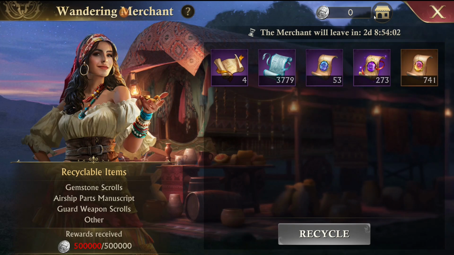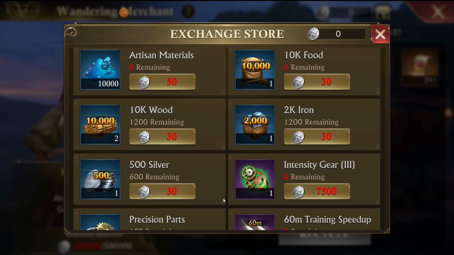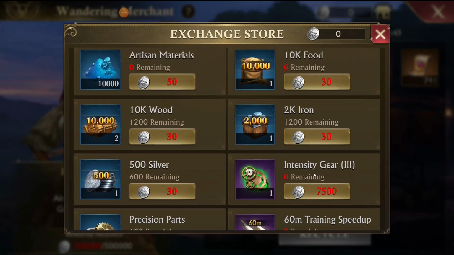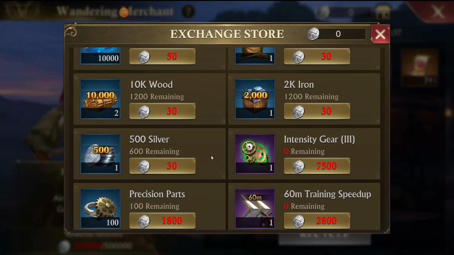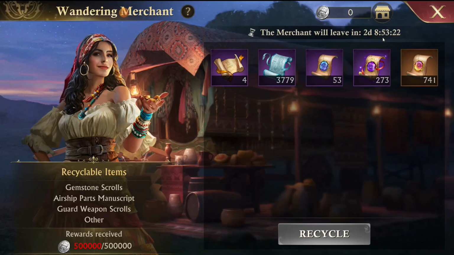It's also a little disappointing that there's a cap that is less than everything in the store. So I can't even buy everything in the store because they capped the amount of coins I can get, and the cap on the coins is less than the cost of the items in the store. So I bought the artisan materials, the wood, the silver, the gears, and the training speed ups. And I'm out, so I can't buy any of the other resources or anything else, unless I had saved from the previous Wandering Merchant, which was not possible because they switched the coins. A little bit of a negative right there, but it is what it is.